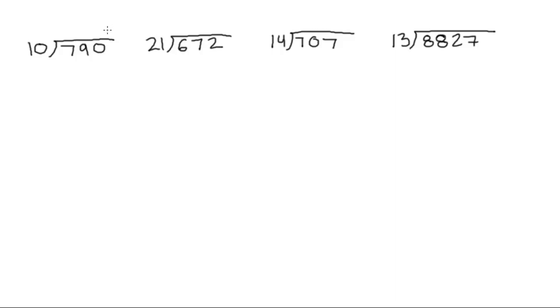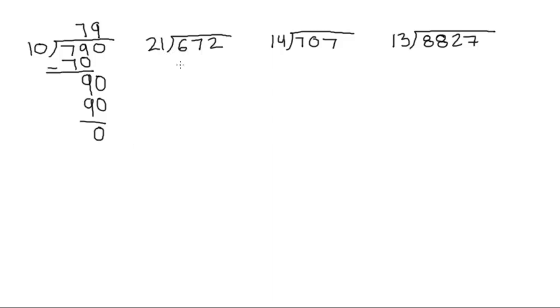Or you can go ahead and do it the way I'm going to do it, just to show you and go through the actions of doing the division. So 10 goes into 79 7 times, and that gives us 10 times 7 equals 70. Do your subtraction, and you're left with 9. Drop your 0 down, just like in the previous video, and you've got 90. 10 goes into 90 9 times, and your answer's there. 10 times 9 is 90. Just to be completely thorough, you don't normally have to do this. I'm just showing you that there's nothing left to divide into. And you're finished with that problem.